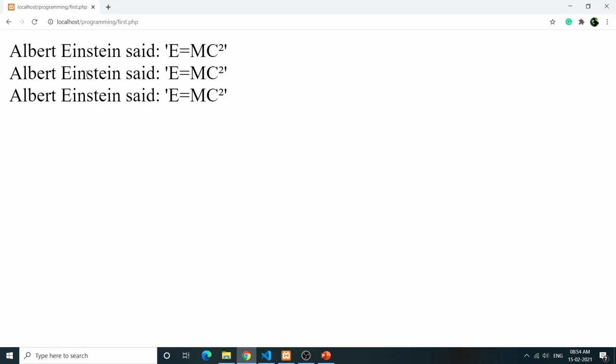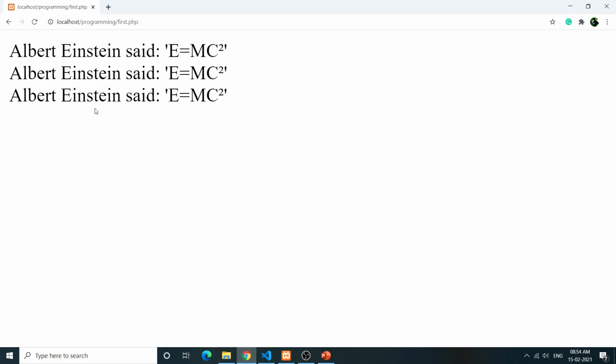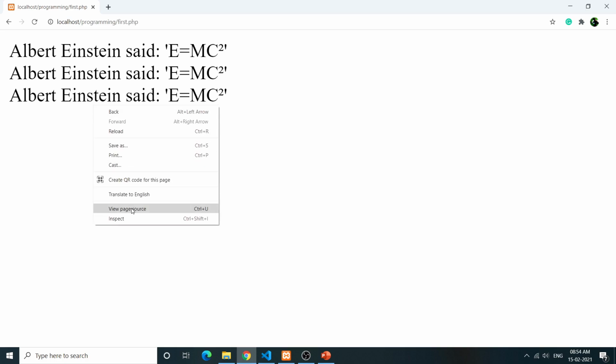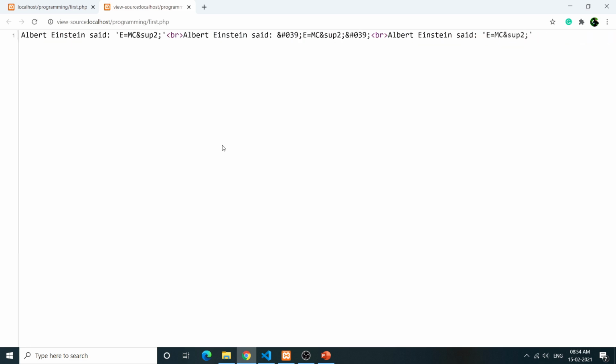Now let's see the output. I will run this and reload. As you can see, the output remains the same. But now let's view the source code of this page. I will right click on the screen, and here you can see view page source. I'll click on it, and as you can see, I'm getting this string, Albert Einstein said.